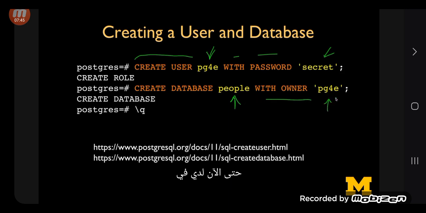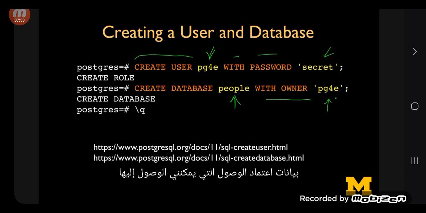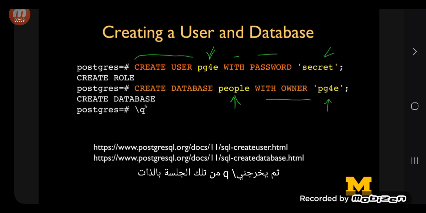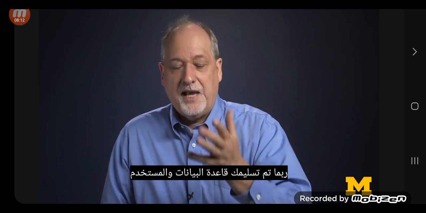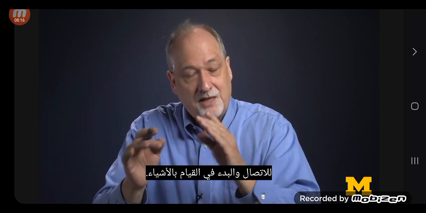So now I have in my database server, I'd made a new empty database, and I have access credentials that I can get into that. So my SQL client can now talk to that database as long as I present these credentials. And then \q gets me out of that particular session, because all I really wanted to do as the super user was create the user and create the database. Now, in your situation, you might have been handed a database, user, and password, and that's enough to connect and start doing stuff.